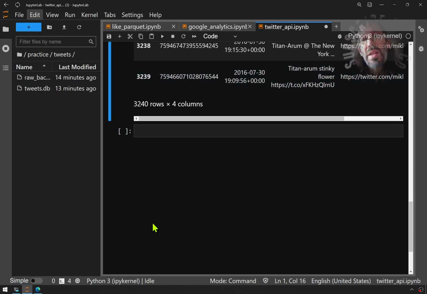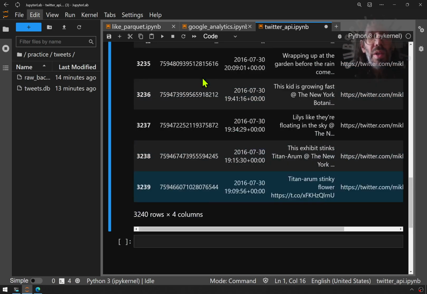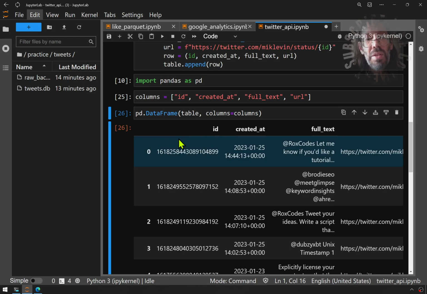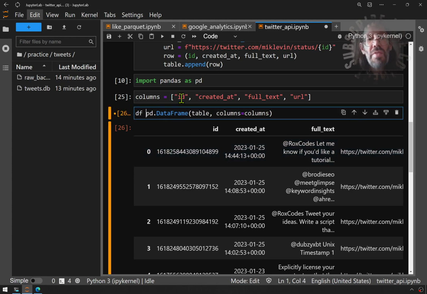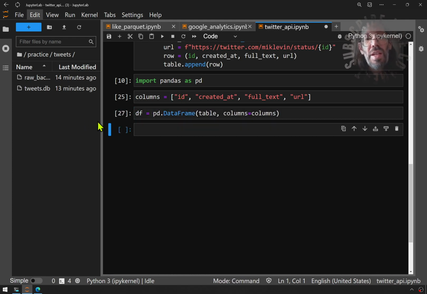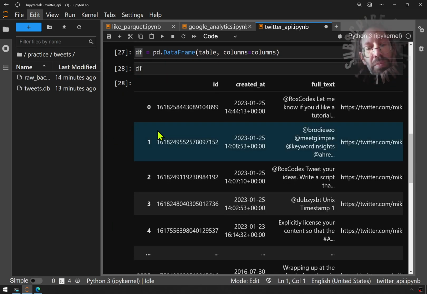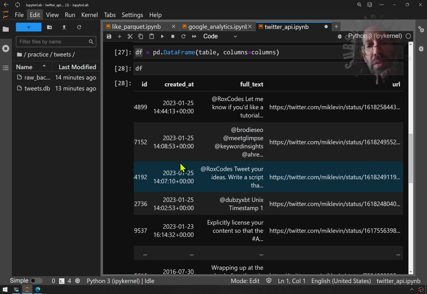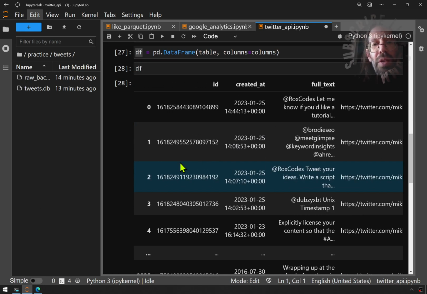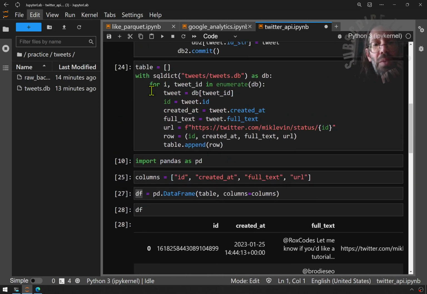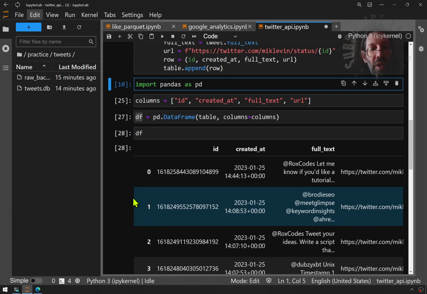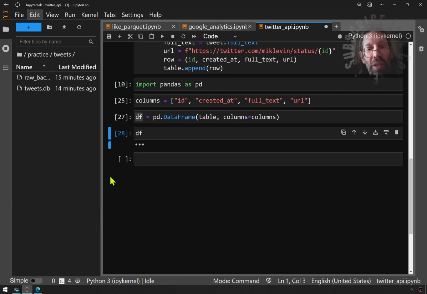I should probably break this into a second video, but I'm just going to keep using my momentum here, right? So this is df equals. So now you have a data frame, which is all your tweets, right? And I'll show the same thing. To turn that into a web page, I can work off of the data frame, or I can work off of the table thing. But I'm going to work in plain old loops.